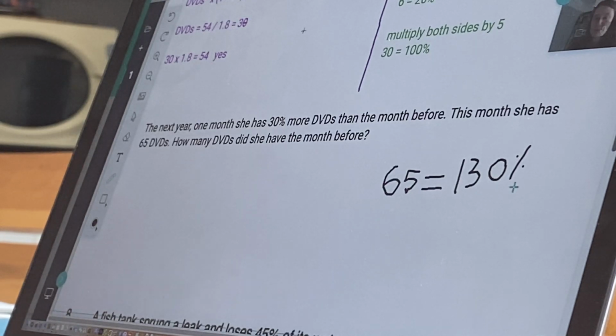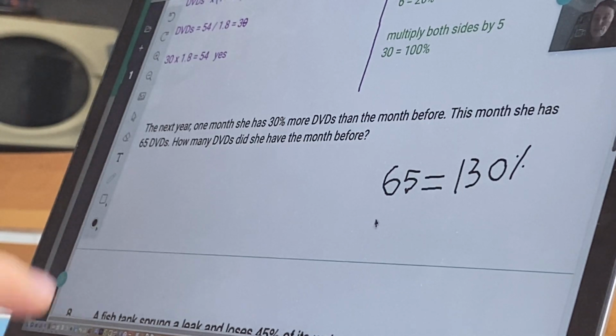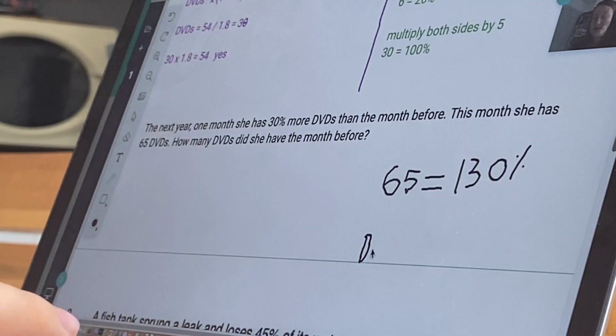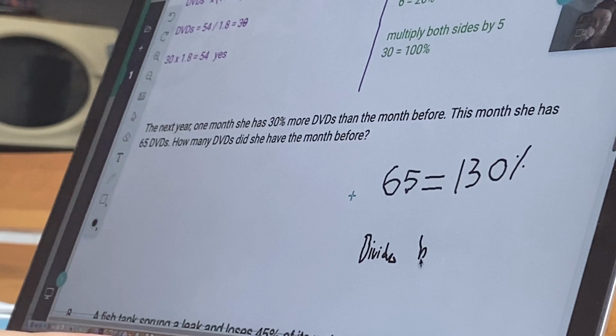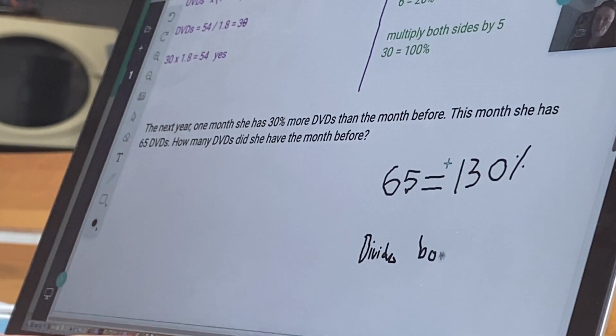Where did you get 9 from? I looked at 54, and I knew that 54 was in the 9 times table, and I knew that 180 was in the 9 times table. So I just picked 9. I could have picked 3 or 6, I could have picked any number, but I thought 9 was a good number because it would give me 20%, which is really easy to get to 100. I think a good one for you might be divide by 5.